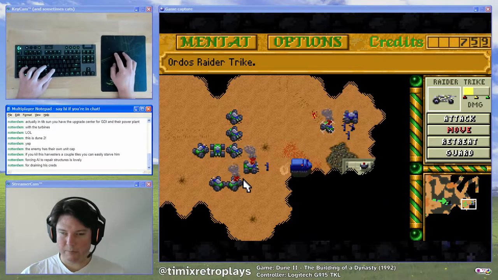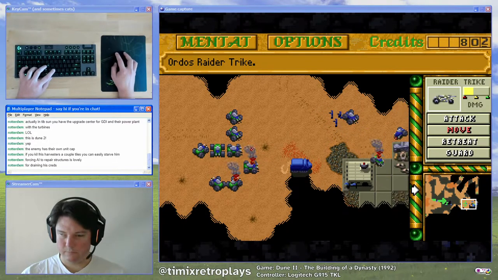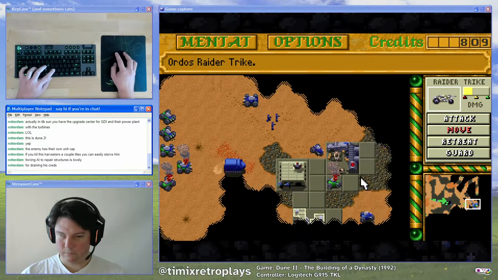I don't know that it drains enemy credits to repair buildings, though. Ordos harvester. I didn't think it did.